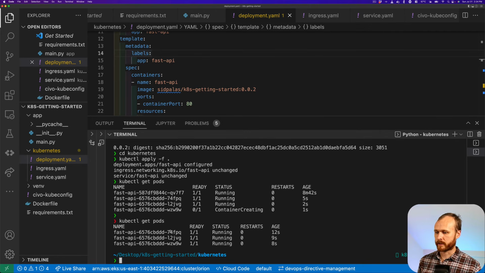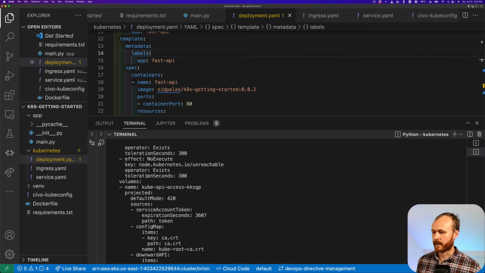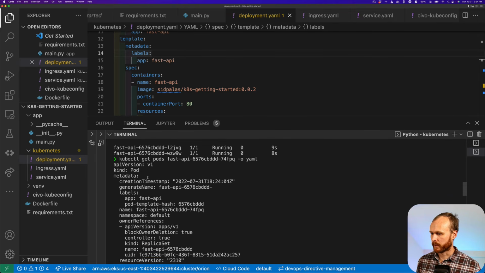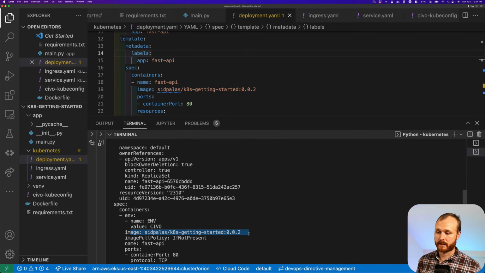And so we can actually look at the definition of what's running here and say kubectl get pods, name of pod, and then -o yaml for the output format YAML. If we look at the image field inside of our container here, here is the image, and we see that it has version 002 applied.